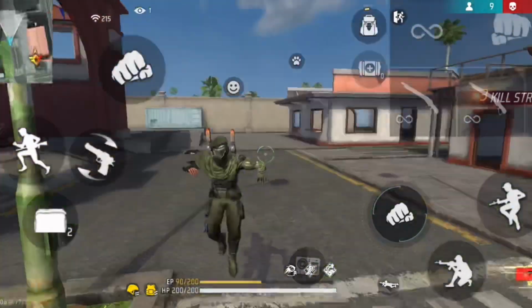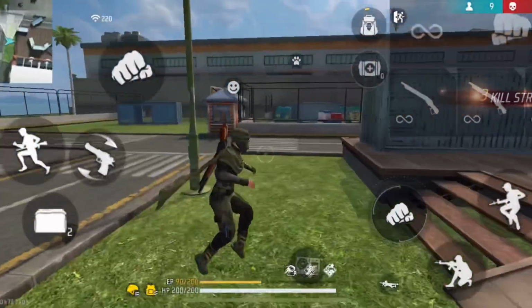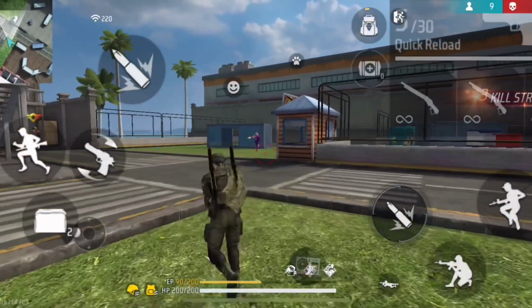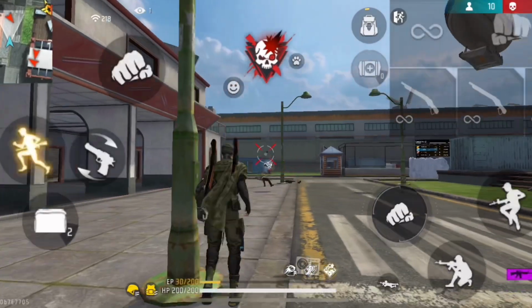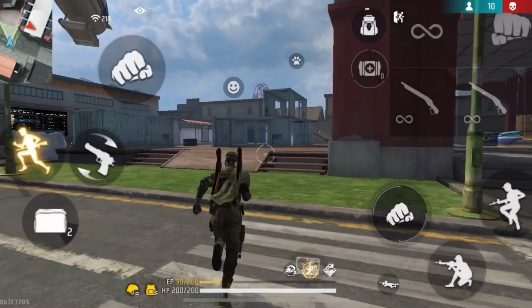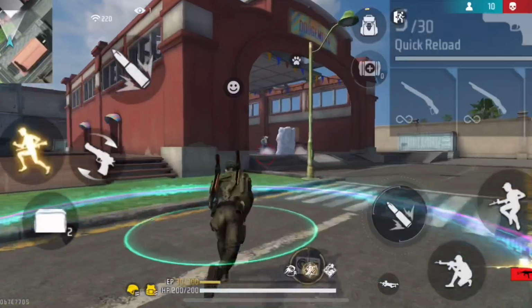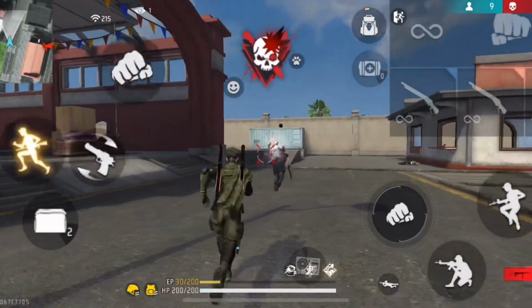Now the third factor that's important when determining your fire button size is your thumb size. Now if you have a small thumb finger, it's not much of a problem. But if you have a big thumb finger, keep other buttons such as the crouch button and the jump button a little bit away from the right fire button. The reason that I say this is because if you have a big thumb finger, you might accidentally press on these buttons, so make sure that you keep them a little bit far away from the right fire button.